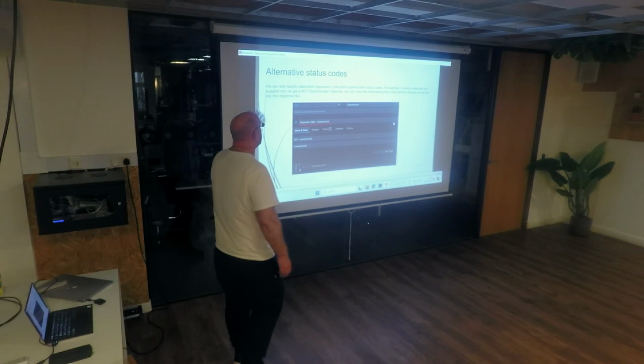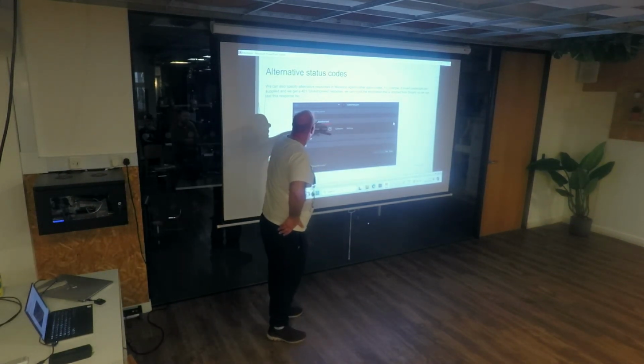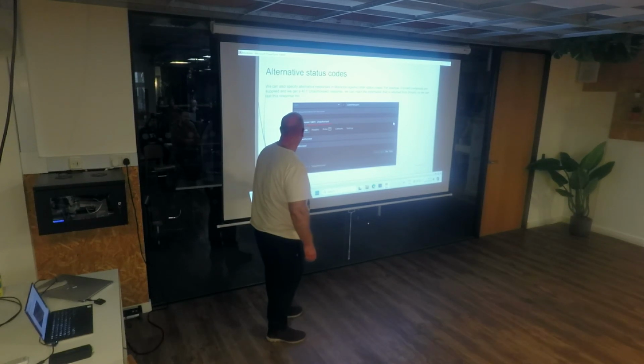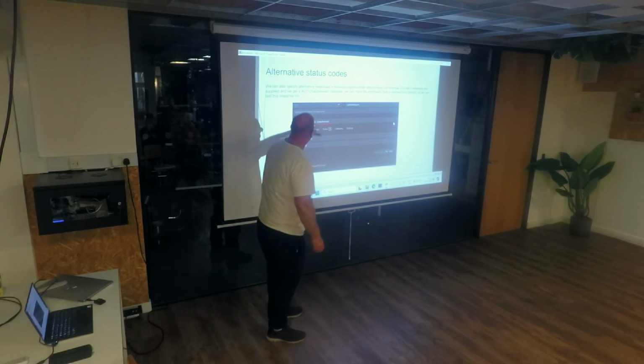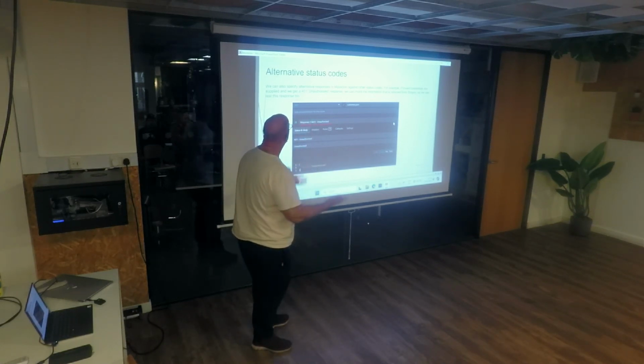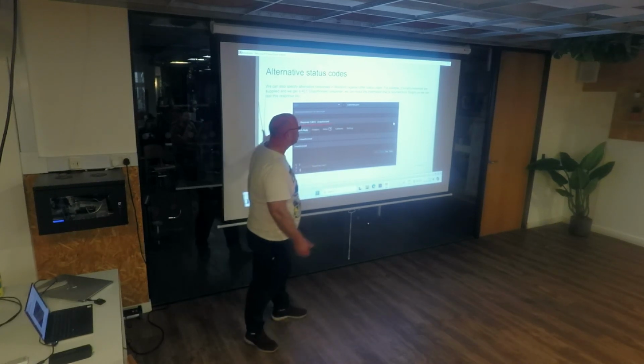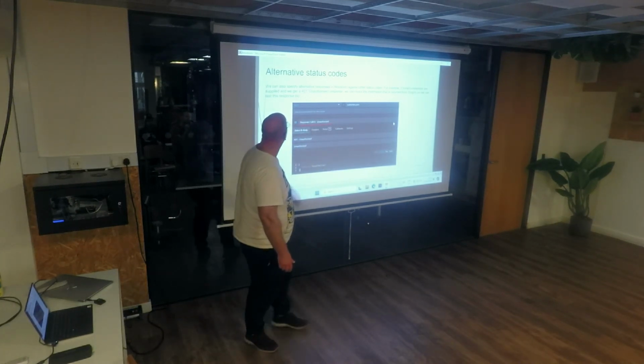There are alternate status codes, so all your responses you can define exactly what they relate to. So here we can say, if you then do your test and call it and expect a 401, it will bring back the data you want. So you can define multiple responses for the single endpoint for the different status codes. Okay.